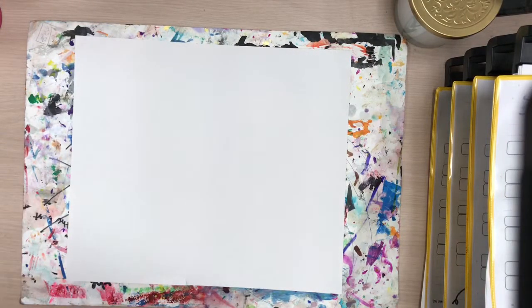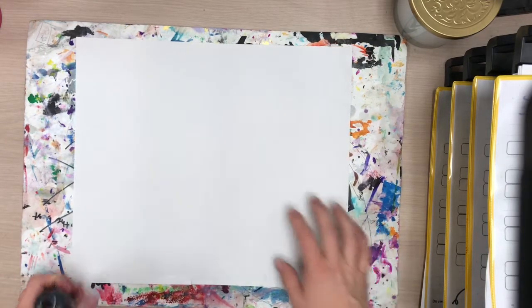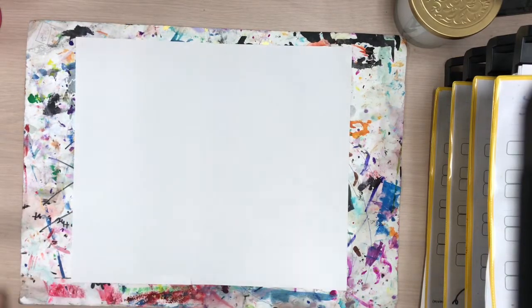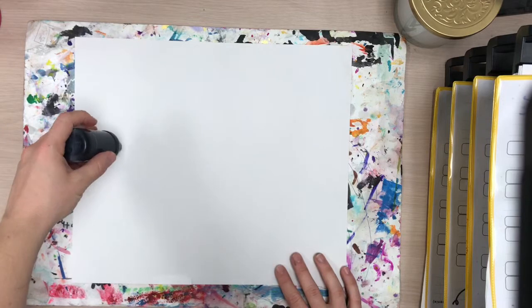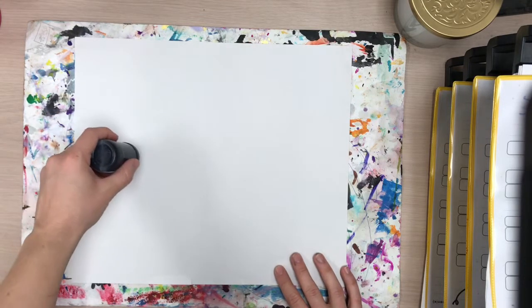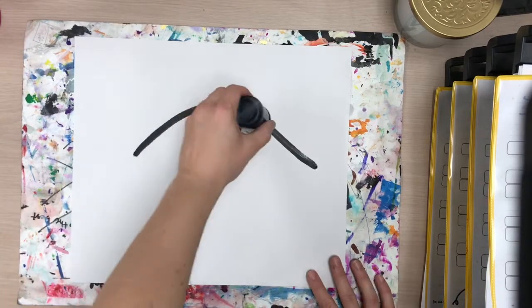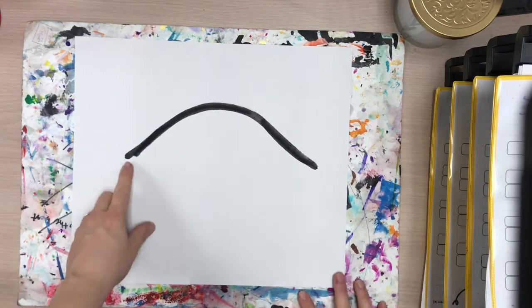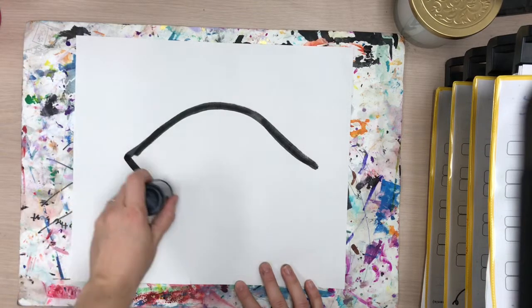The first step for making our dragon is we're going to make the big eye right in the middle. That's basically going to be a football shape and we want it to be pretty big on our paper — you don't want a tiny little eye because dragons are huge. I'm going to start with the top, making a stretched-out rainbow line going up and over, and then the same thing on the bottom going the opposite direction, like a stretched-out U shape.